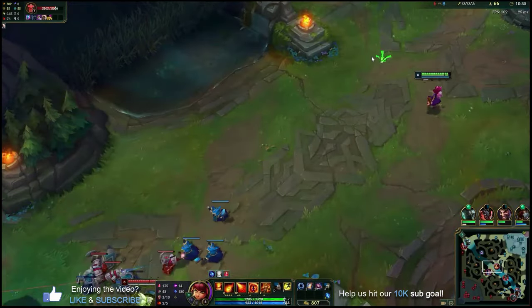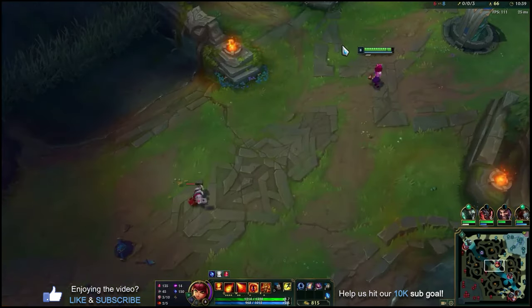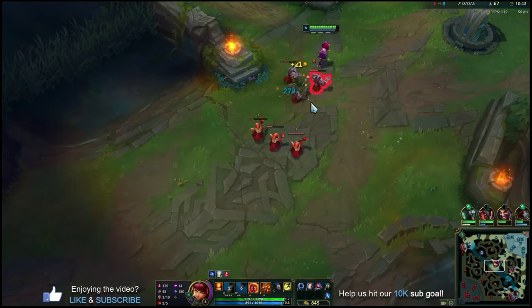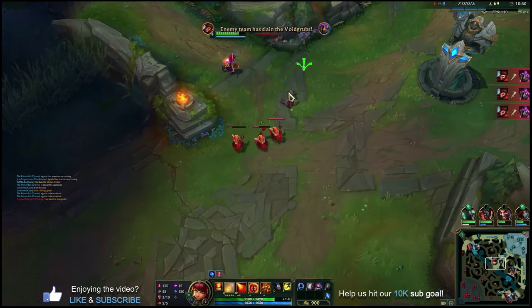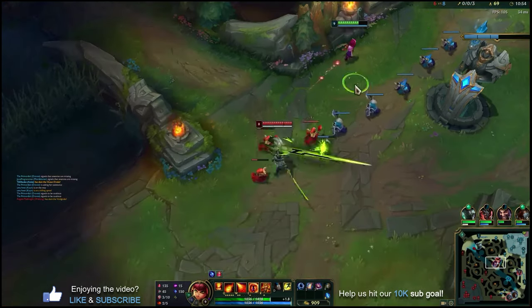So we're going to try and play towards a higher percentage here, which is letting him push in, break his passive, and then look for the all-in. We will have our Ignite up probably in time for that to happen too, so let's see if I can freeze the wave right in this area and then look for an all-in. It's going to cost me a little bit of health to do that, but I think it's worth it.